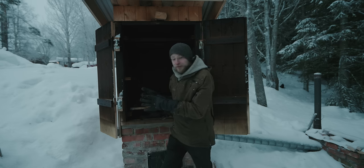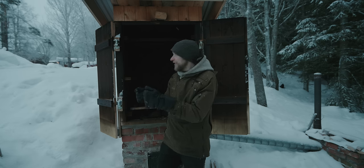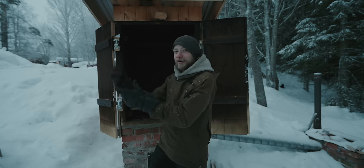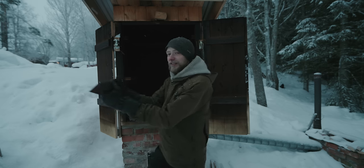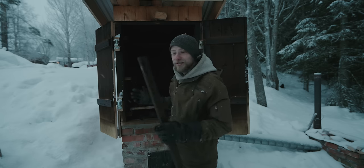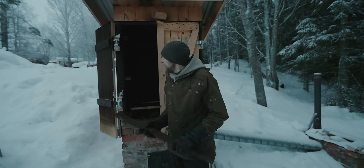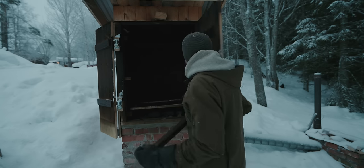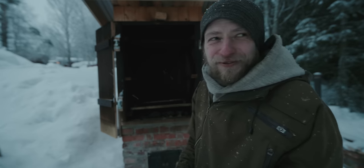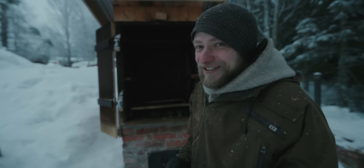One thing I need to do as well is to have some kind of rack, or what to say, where I can hang this here on the outside. So when I'm gonna load the smoker, I can put this with all the sausages here on the outside, and then take one at a time and load it, or when they are ready I can also put them here, so I have the hands free to close the doors and everything. But I guess that's about it for the suggestions on building a smoker. But as I said, I'm very satisfied with the result, so I wish you could taste this meat. There's nothing like it.